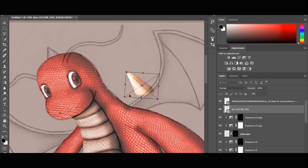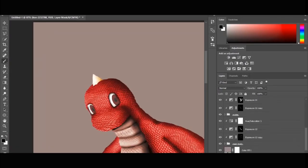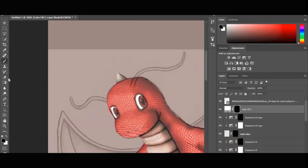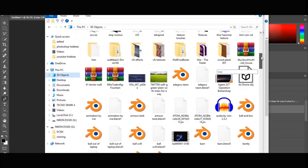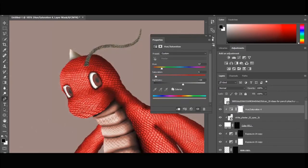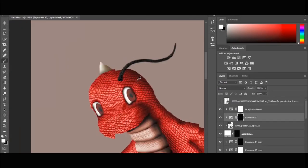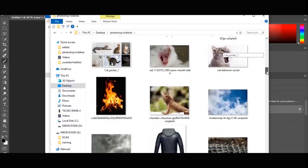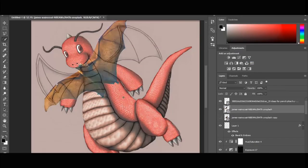Then I used the same lion teeth for the horn, I guess. I think it's the Pokemon's horn. Then it's time to make the antenna. Then I used a texture, kind of a concrete texture, to make the antenna. Then the nose, I just dropped in 2 dots, painted 2 dots, just beveled it.